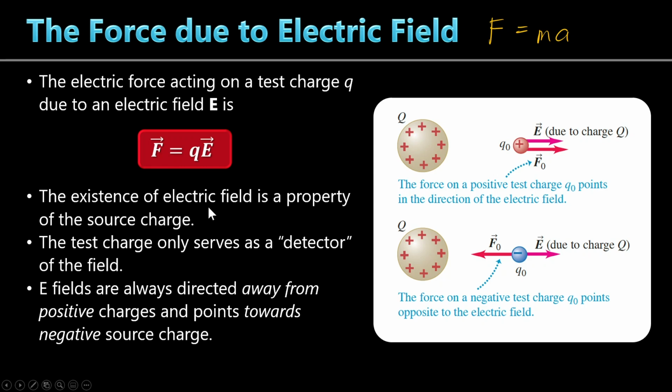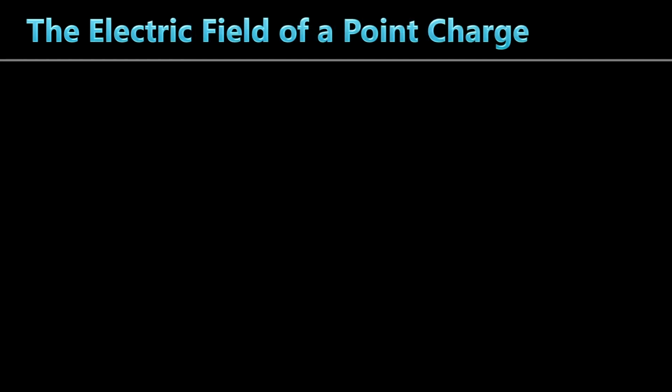Now, let's talk about the electric field generated by a point charge. Sir, what is a point charge? Kapag ang charge na pinag-uusapan natin ay maliit ang size kumpara dun sa mga dimensions na involved, then that tiny charge can be considered or modeled as a point charge. Halimbawa, ang pinag-uusapan natin ay isang maliit na sphere na ang size ay millimeters, at ang distances na involved ay meters. Napakalaki ng meter kumpara sa millimeter. And because of that, yung dimension na pinag-uusapan natin ng charge ay pwede nating i-model as a point charge, kasi napakaliit niya kumpara dun sa given dimension, which is measured in meters. Okay? So, yun yung point charge.